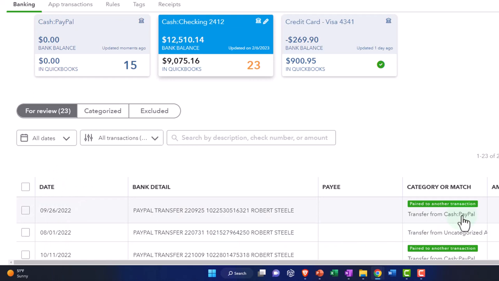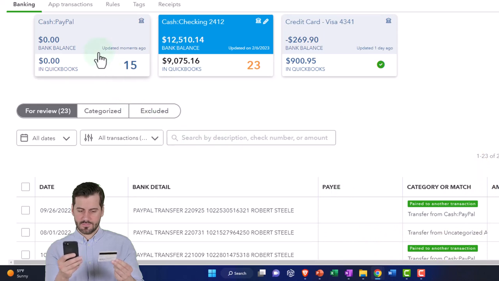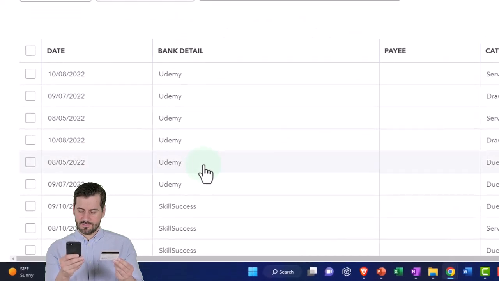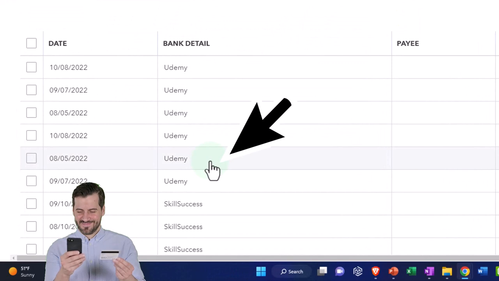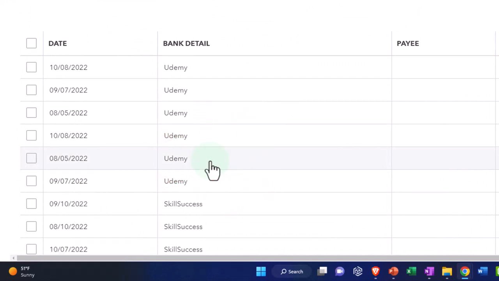But if you're holding on to cash in the PayPal account so that you can pay expenses or something like that, now you've got a situation where you probably want to connect the bank feeds to PayPal to get that added information. If you have multiple platforms paying you, then you also might want to connect to PayPal to get the added information of breaking out the source of the revenue.